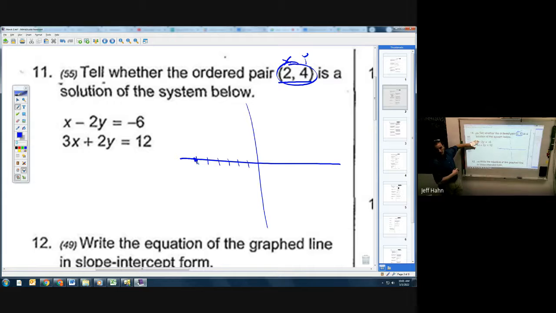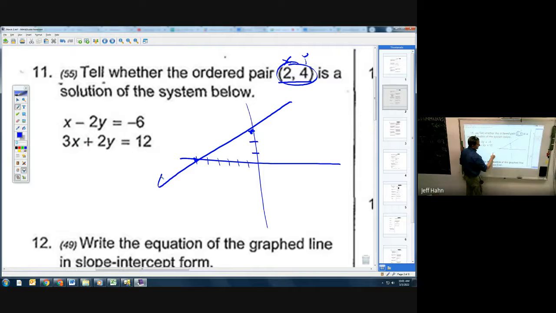What's the y intercept? Everybody on a count of 3. 1, 2, 3. 3. Negative 6 divided by negative 2 is 3. So here is this first line. The graph of the first line is this. The graph of the second line: the x-intercept is, everybody? 4. 3 times what number is 12? 4. So here at 1, 2, 3, 4.